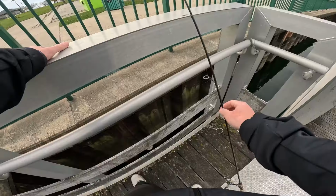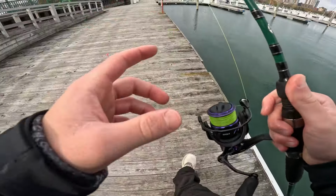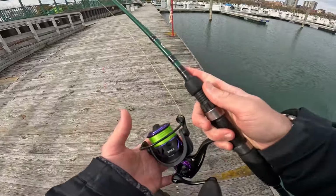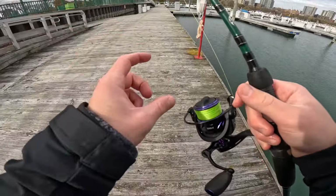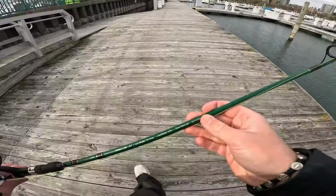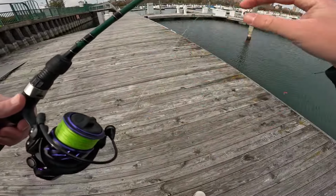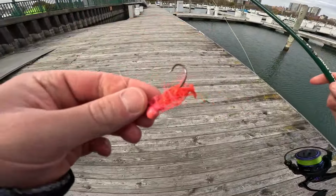Oh, he broke me off. Damn it. All right, so that last fish broke us off right in those zebra mussels. So I learned my lesson and I'm upsizing the gear just a little bit though. So we got our crappie rod right here, medium light instead of ultralight. Now we got a 10-pound braid, 8-pound fluorocarbon, and a heavier jig.